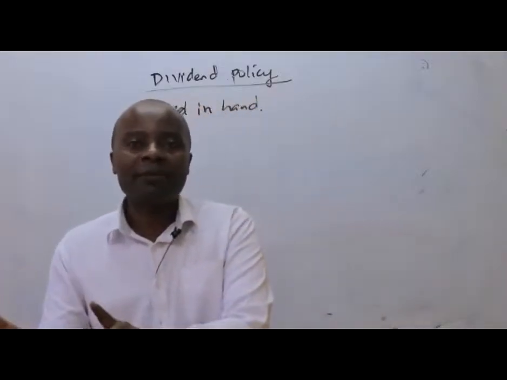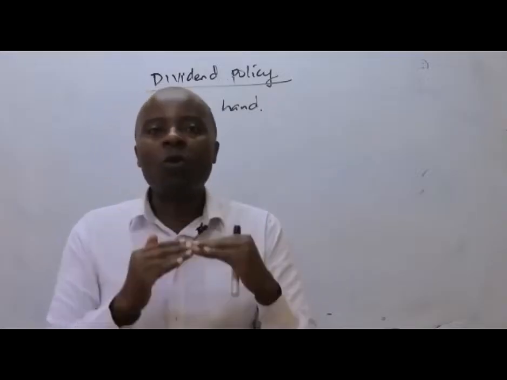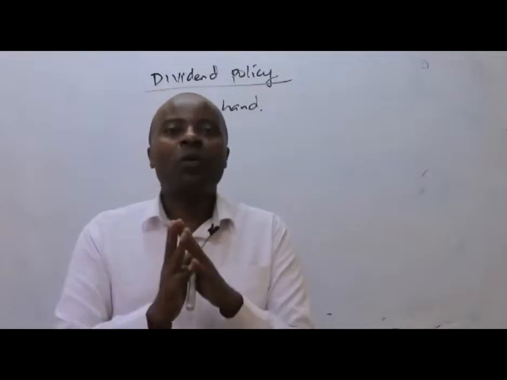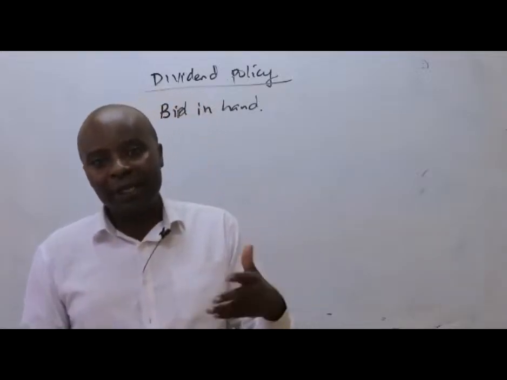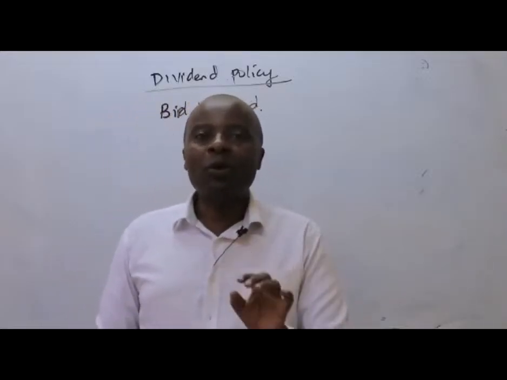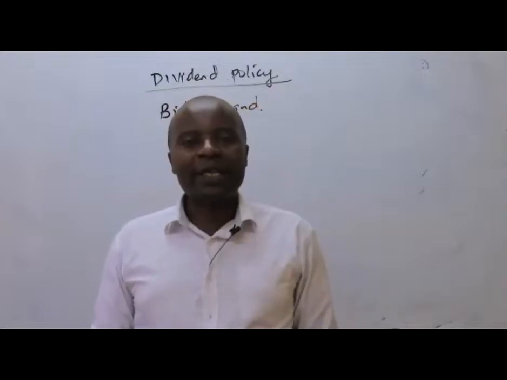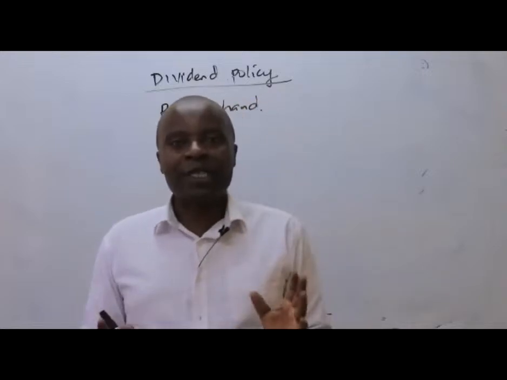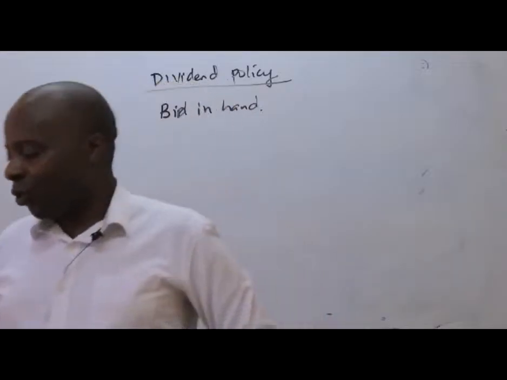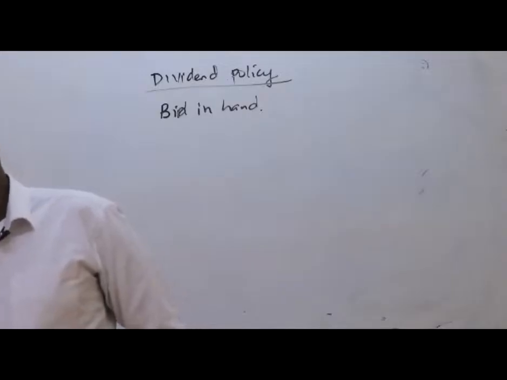We can't see them. So in this case, it depends on the type of shareholders that you have. But at the end of the day, what I've discovered over the number of years I've been attending some of these AGMs, ladies and gentlemen, is that people would always want a compromise. In this case, if possible, 50-50. A compromise is always good. Retain 50%, give them 50% as their dividend.